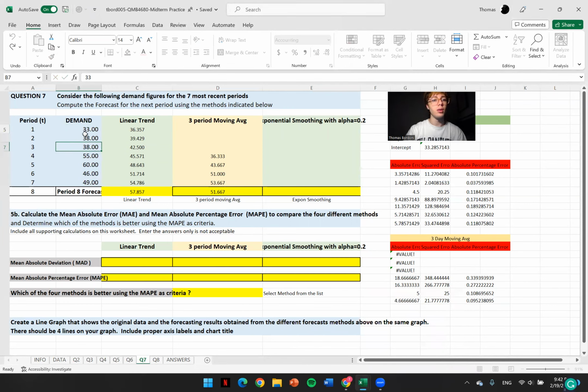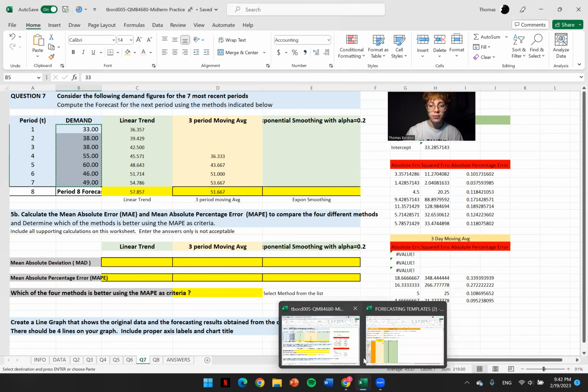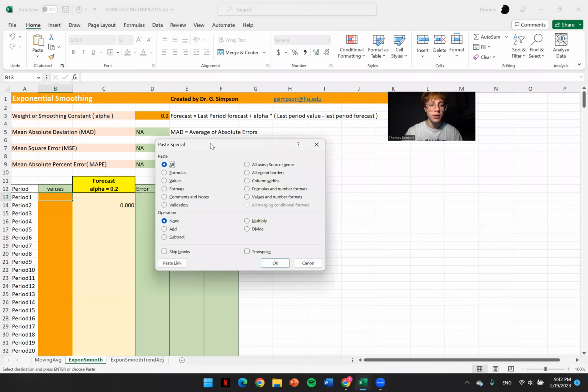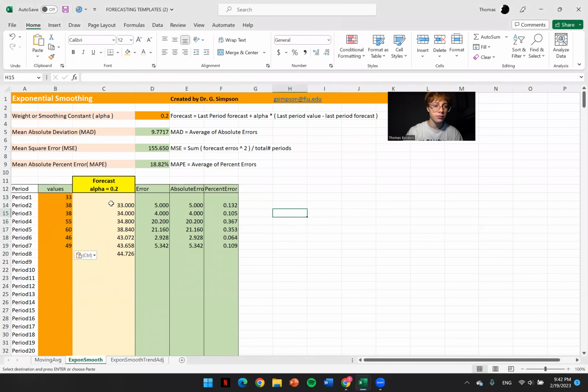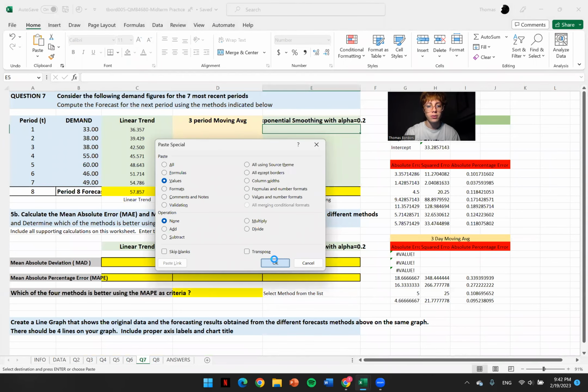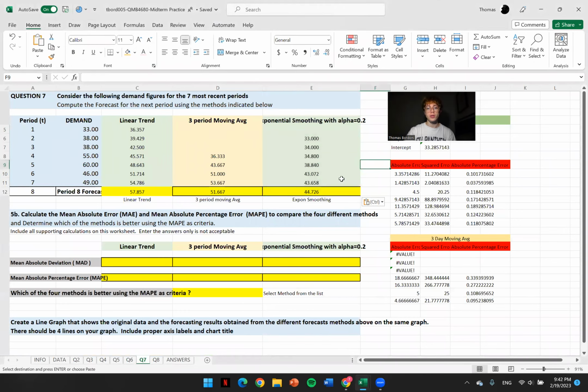My computer is not cooperating, but it does not matter. Control copy, go to the template, Control Alt B. And there we go. Now it works. Awesome. So now we have this one, and we copy it. And we have to go back here. There we go. Control B, values, and we're done with this part. Now, for the next part.